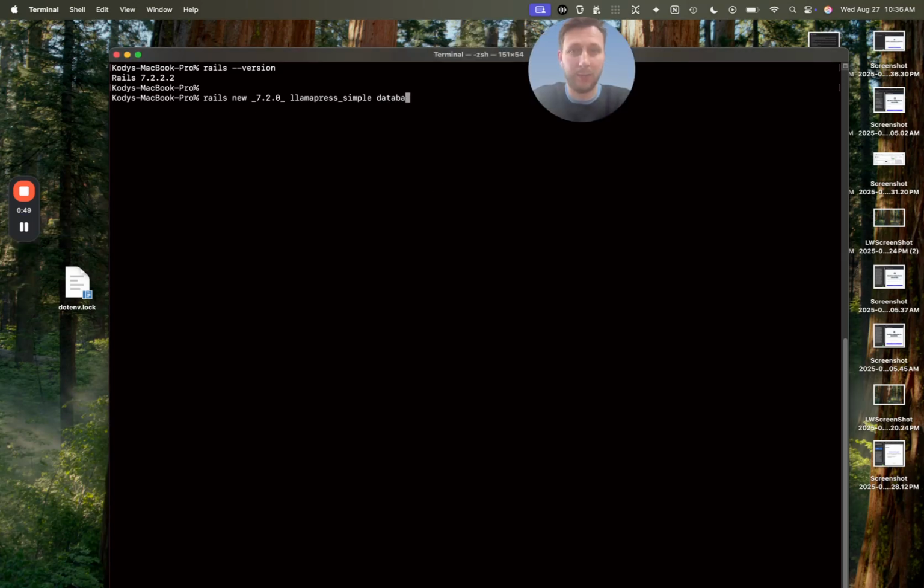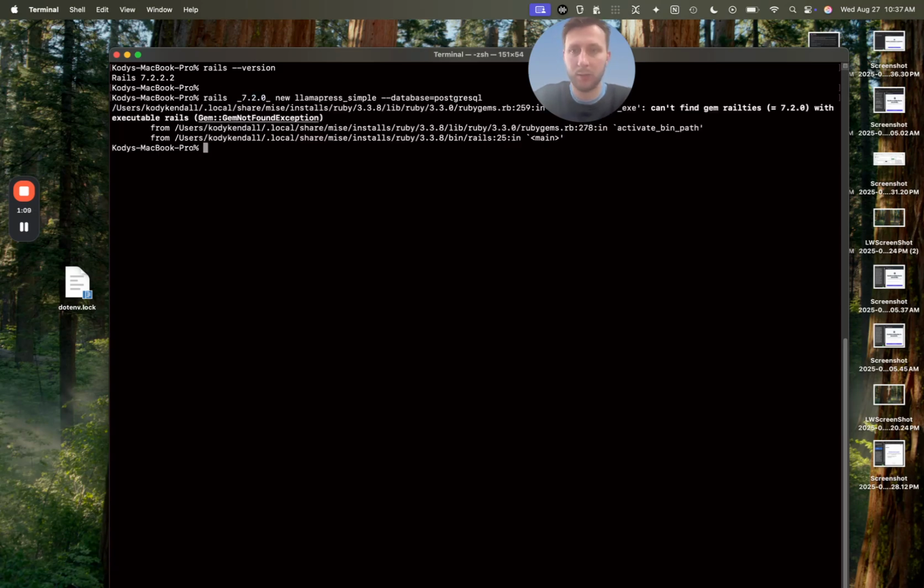I'm going to pass in a flag that says --database=postgresql. Actually, the new is going to come after the 7.2.0. And the 7.2.0 is just telling Ruby on Rails that I want to create it in this specific version. I'm going to go ahead and hit enter.